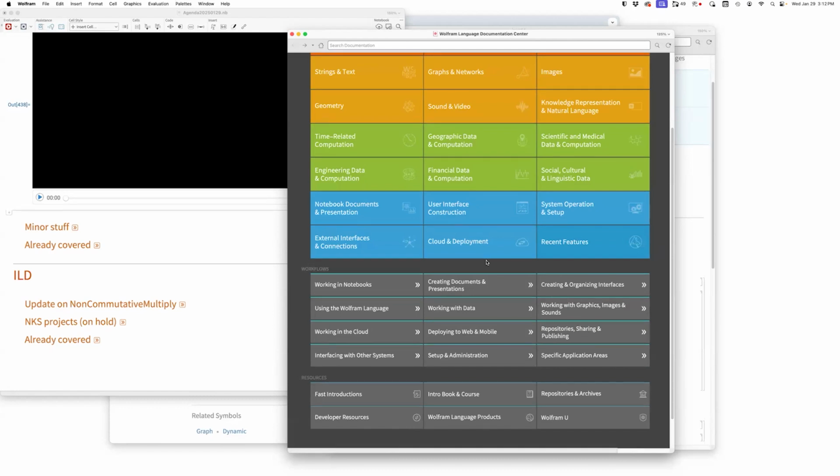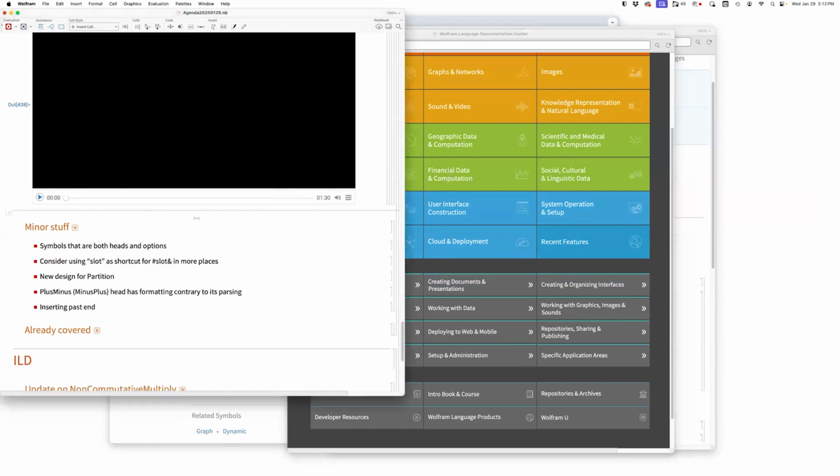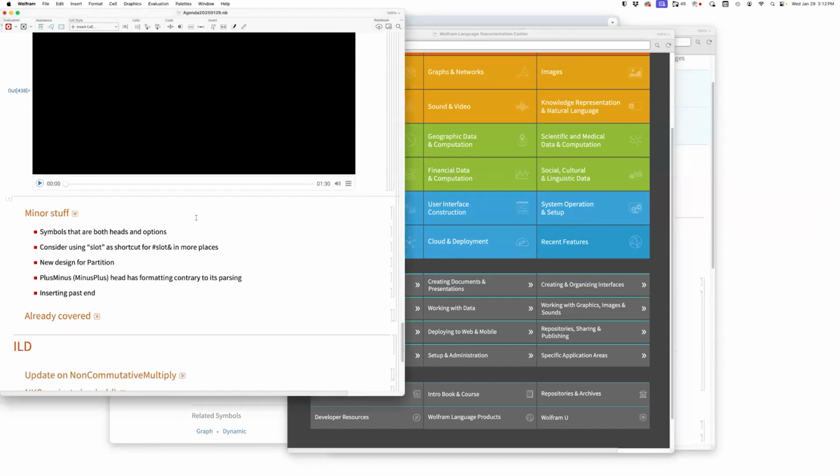What about a cloud object? I mean, it's really equivalent to cloud import. Yeah, right. But it might be a good courtesy thing to have. I don't think so. Yeah, all right, fine. All right, okay. Well, I can't think of anything else here. Okay. All right, quick gander at this.